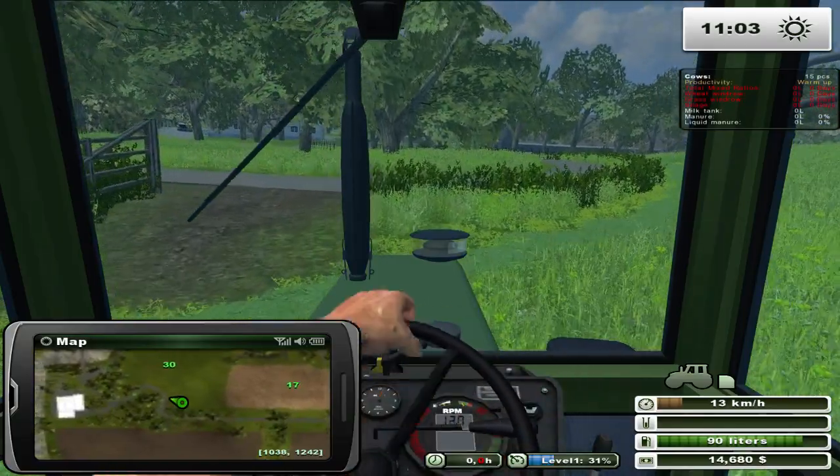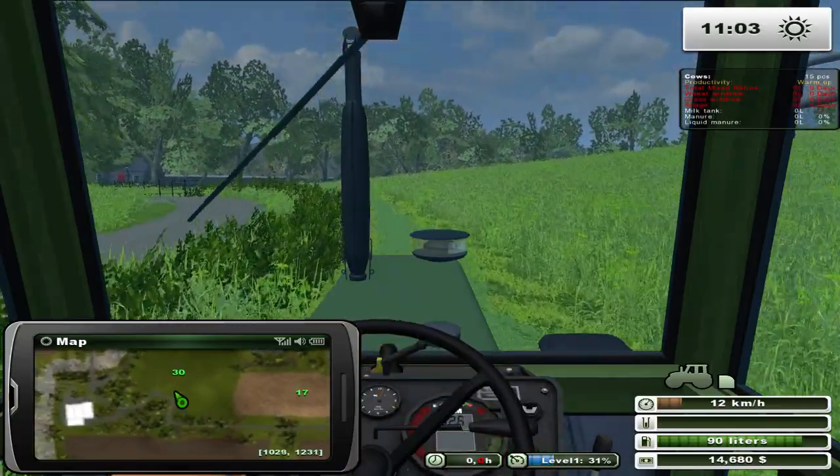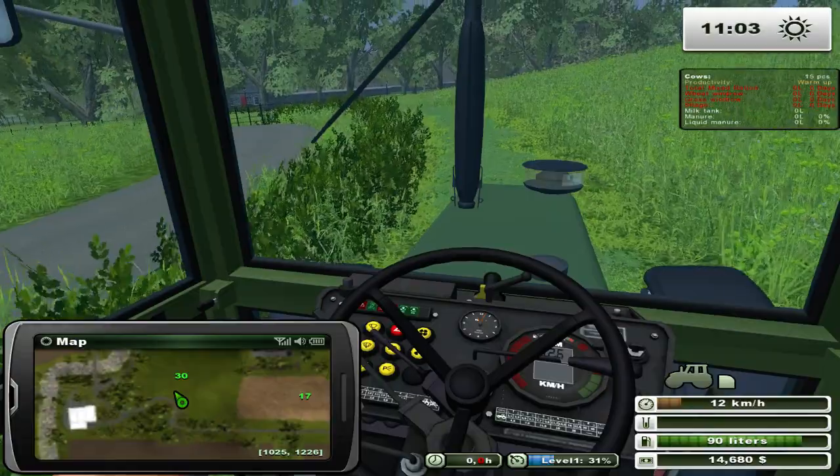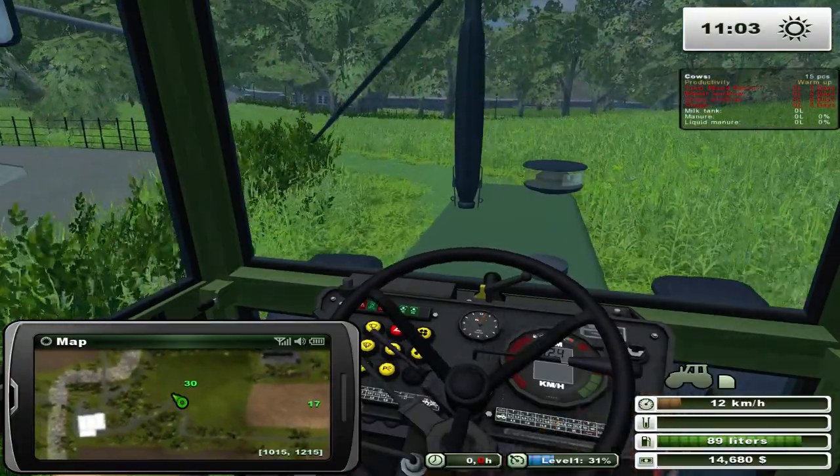I do like how they give you a couple fields to start off with on this map. Gives you the chance to, you know, try a whole bunch of things right at the start. Like I said, we're going to try and do a little bit of dairy on this map, or raise a little bit of dairy.